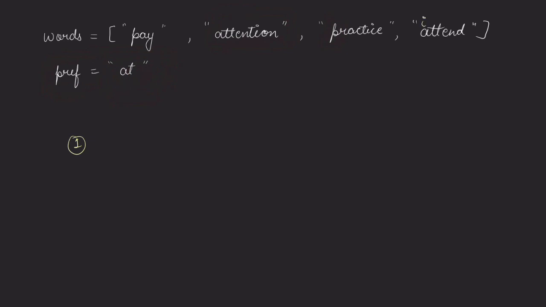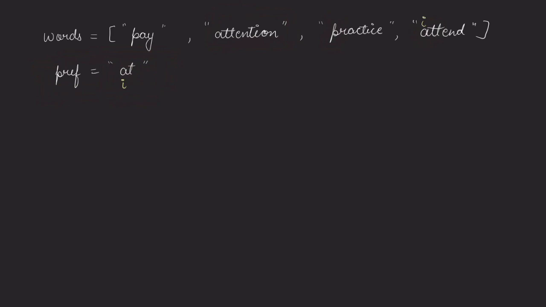Then we'll come here. i will be here and here it will be at a. Now this a and a are matching, so i will move forward. Then this t and this t will also match, and then i will move forward. And then here i will reach the end of the prefix, so we will count this as well. So count will become 2. This is our answer, which we need to return. So this is pretty much what we had to do.